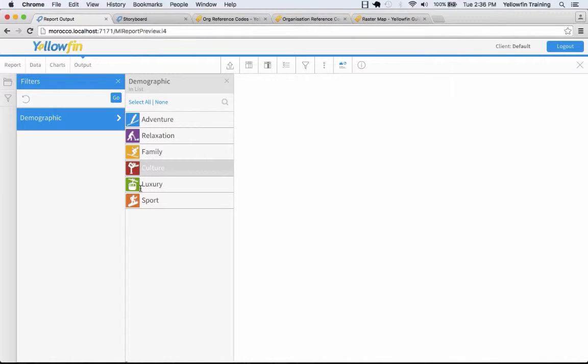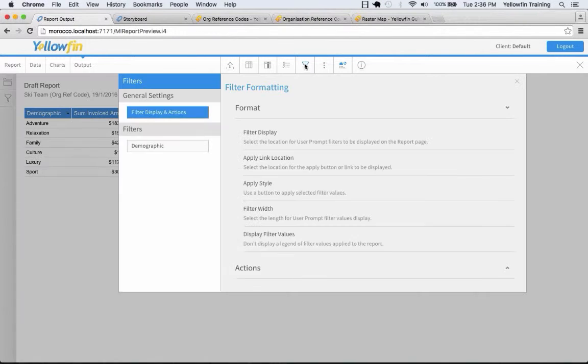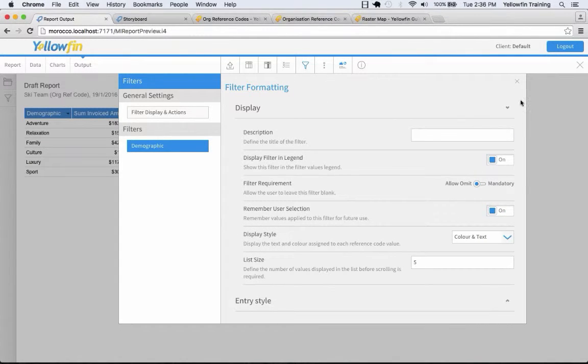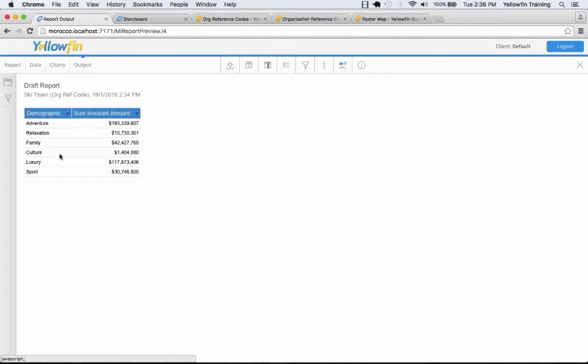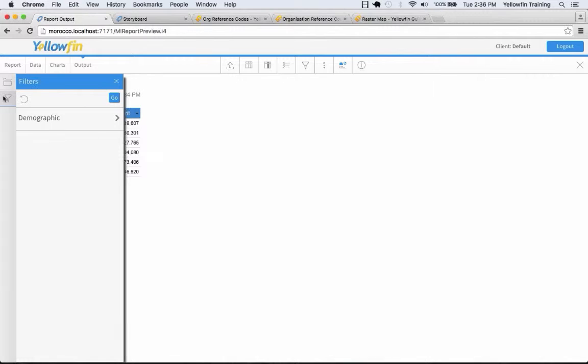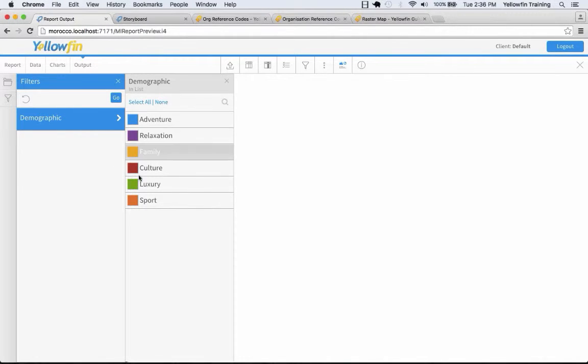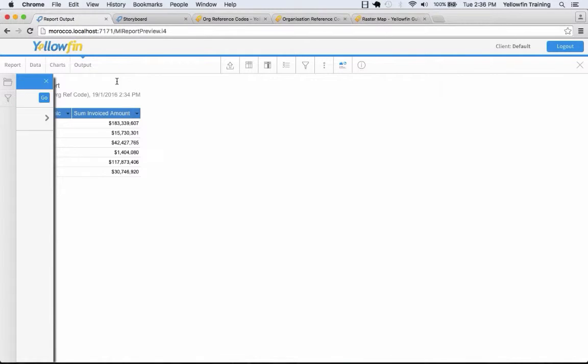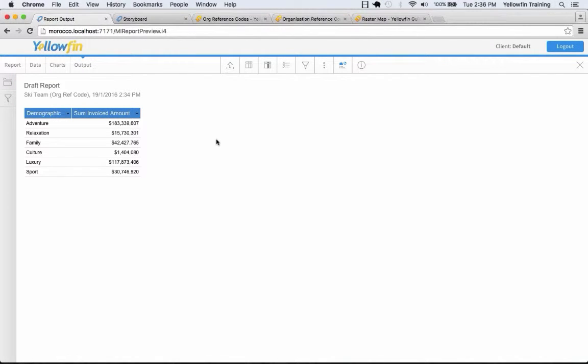And we found that that's a really great way of users selecting their values. They love using the icons as long as they're useful. Don't just put them in there for the hell of it. Make sure it has a purpose. And alternatively, if you don't have icons, you can go with color, or if you just prefer color. Okay, so there's your colors. All right, so that's how you add them to the filter area. It's very, very easy. The same thing goes for the dashboard. So if you've got them in the report level, they'll flow through to the left nav dashboard display.